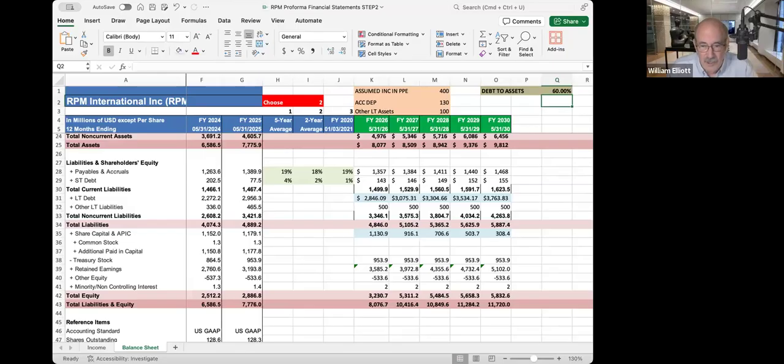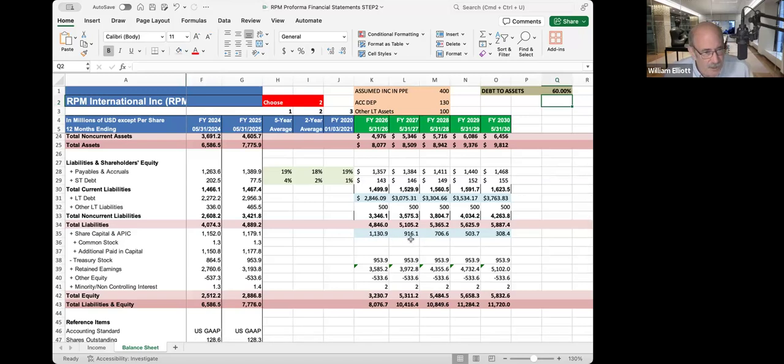Okay, I get something a little more reasonable. So play around with this and try to figure out what RPM is actually going to do in the future with their debt to asset or their leverage ratio. That's the real goal. And what you want is for your statements to reflect that as closely as possible.